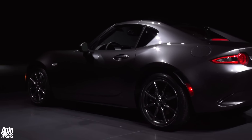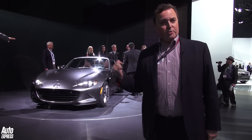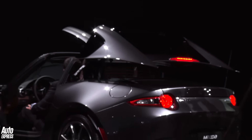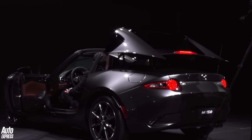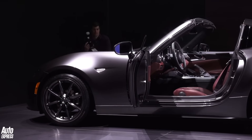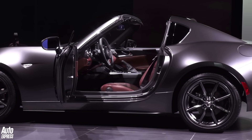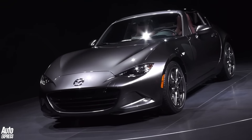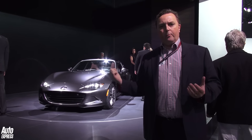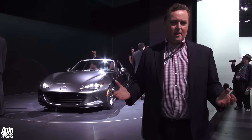This is the star of the New York Auto Show 2016 — it's the Mazda MX-5 RF. The RF is the important part, because this is the new version of the MX-5 with a folding hardtop. But there's a difference: the top doesn't go completely away. It leaves these really fancy, sexy even, buttresses at the back of the car. It looks sensational — we're in the US and it looks a million dollars. Thankfully it won't cost that. Mazda reckons a premium of around £2,500, which means you're going to pay around £21,000 for a 1.5-litre version. It's almost a different car — it almost deserves a different name to MX-5.